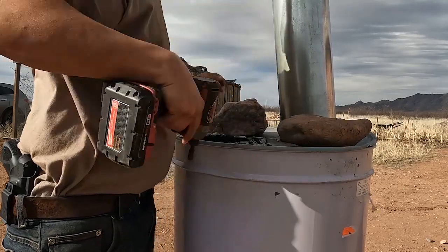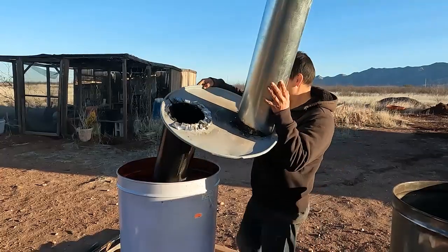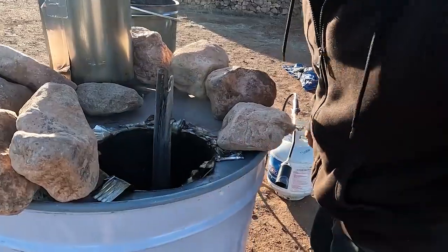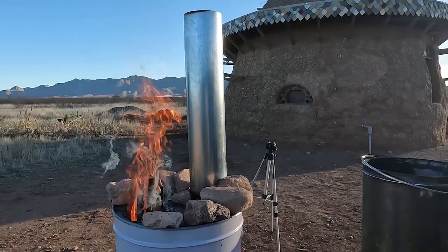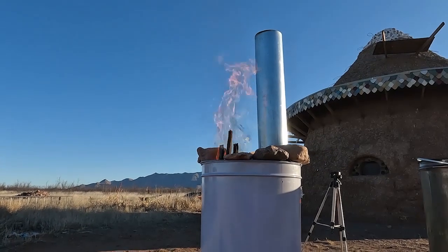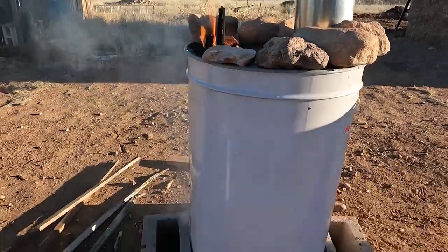We're about to retry the Pocket Rocket — Pocket Rocket 2. I'm trying something a little different. This time I've filled it with grass, weeds, and sticks — stuffed a bunch near the bottom. Got a bunch of stick fuel and we're just going to see how good of a burn we can get. Alright, Jess is out here with me. We're going to light this sucker up. Oh, that should work. You can tell it's getting the side of the barrel hot.